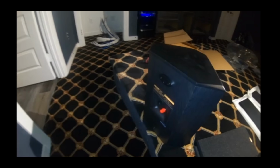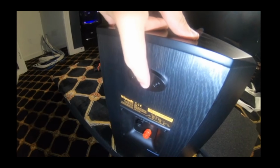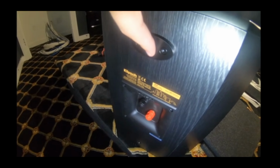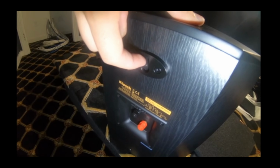And then on the back of the speaker, you can see here, this is where you mount the speaker to the wall. It's just got a place for a screw right there. So I've measured down from the top to about where this sits in, and it's 1 3/4 inches. So I have my stud marked out, and then from my 54-inch mark, I have 1 3/4 inches down marked out, and that's where I'm going to put my screw, right into the stud.